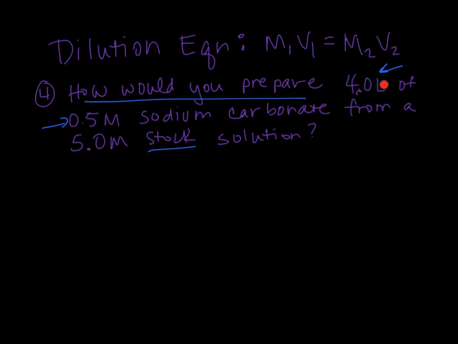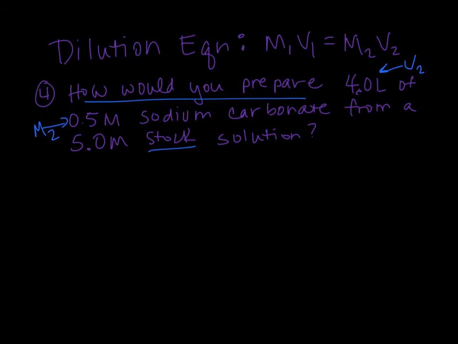This is the final solution because it's the diluted solution. We made that from this. So we start with this and then we make these. All right, so I'm going to say that these are M2 and V2, but you could use M1 and V1. It's not going to change your answer because both sides of the equation are exactly the same thing.